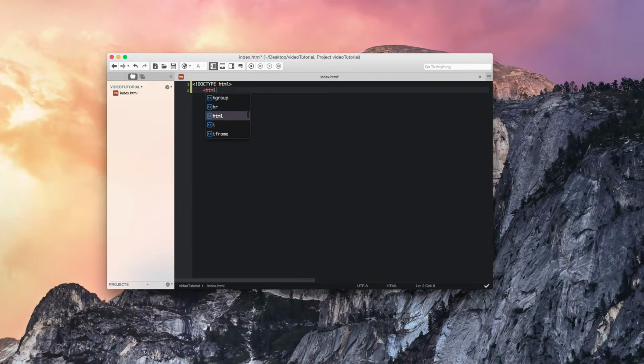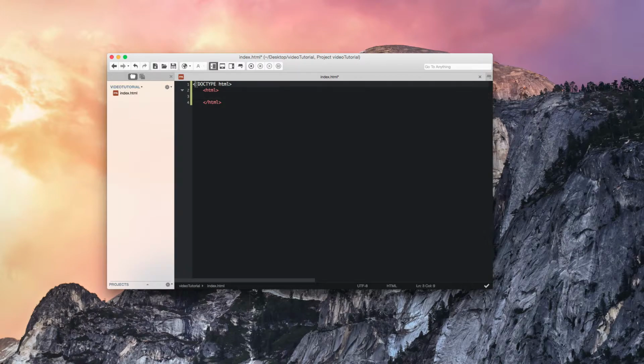So we want the HTML tag, and I'm going to close this, and you'll notice that we also get the closing HTML tag right here. Typically, if you're using some sort of text editor that is not made for coding HTML, you would not get this closing tag. You'd have to manually type it out yourself. So again, if you're following along and using Komodo Edit, it should be doing that all for you.